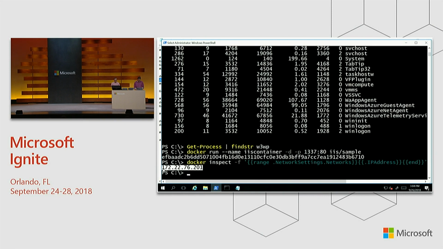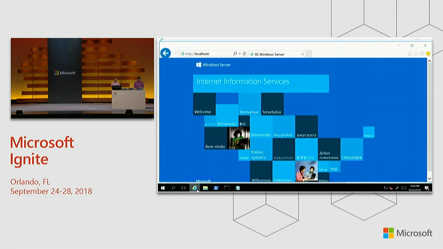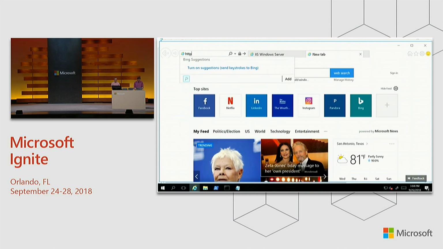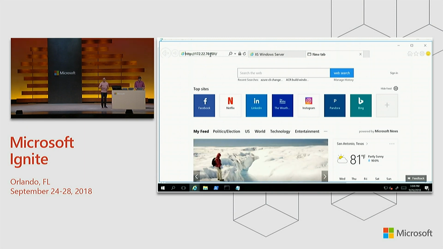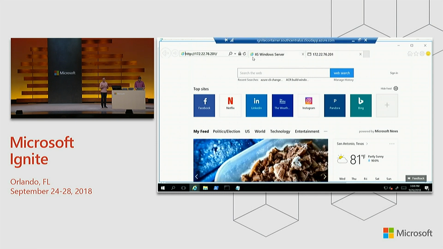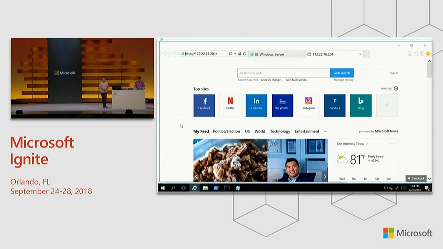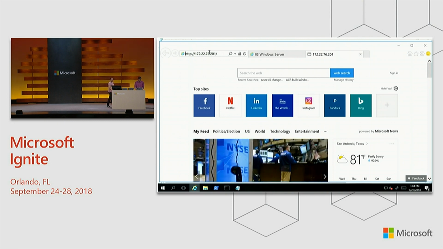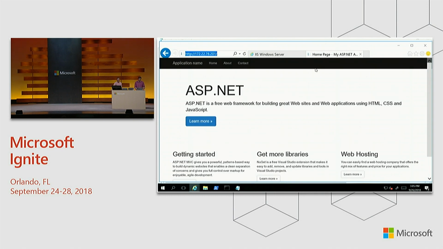All right. So with that IP address now, we will go and actually open a new tab. So what actually happened when he started that container is that it booted up all of those user mode services inside that container. So from that container standpoint, it's clean. It's a new operating system with a new copy of every service. It's the first time it's ever been booted. There we go. It's taking a second to load in, and there we go.